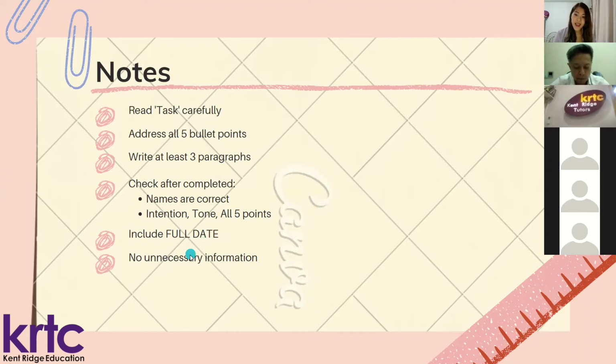Include the full date, and like I said, you can elaborate, but it cannot be a grandmother story. It needs to be part of the thing. So if you're writing about maybe a good experience you had at a restaurant, all your elaboration needs to be, what did the waiter do for me? How do I hope that he gets some sort of reward because of it? But you cannot go on and talk about how good the food was in too much detail and what you did after the food and so on and so forth.